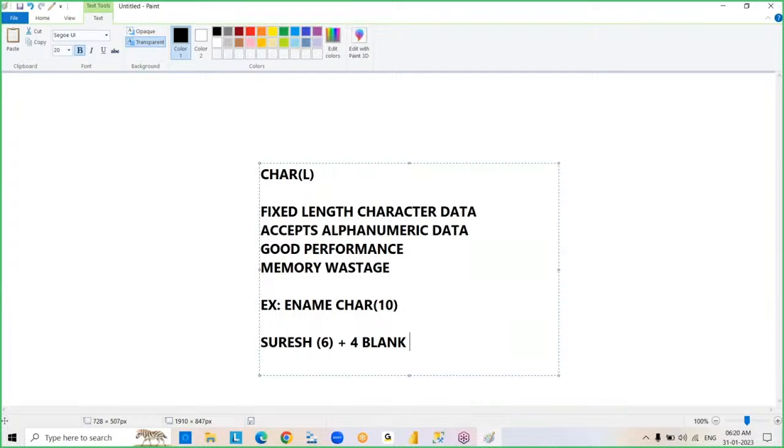That is the meaning of fixed length. True, true, true, false, false, false. This type of data we are going to insert, right? Some columns have the same kind of data every time. For those columns we are going to use this data type.